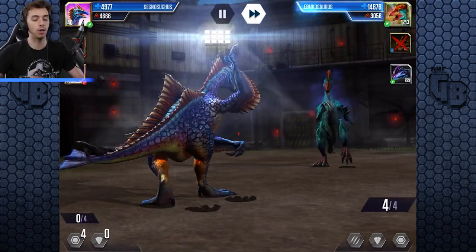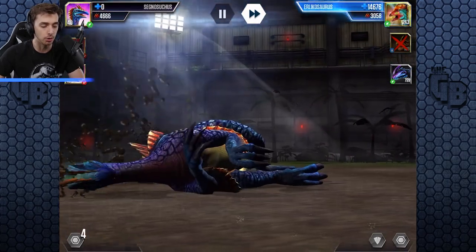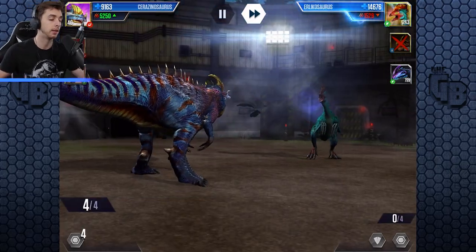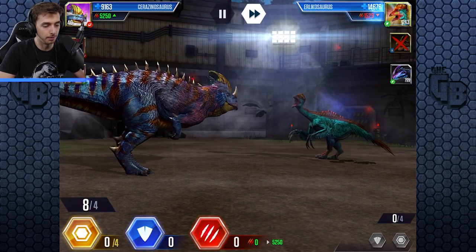He didn't have any. Oh, look at this. It's a tackle of the claws. Oh my god, and they use the head. And then down goes Segnasuchus. And that's a win. That's a win. Oh god, no, not that one. Oh, win! There we go.